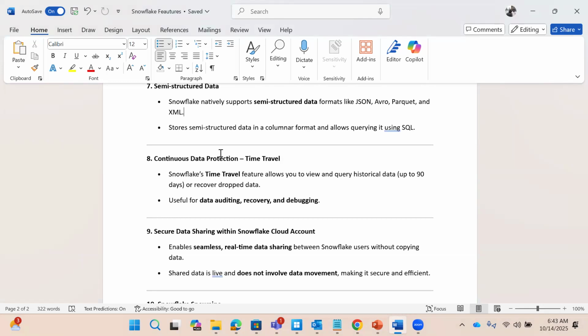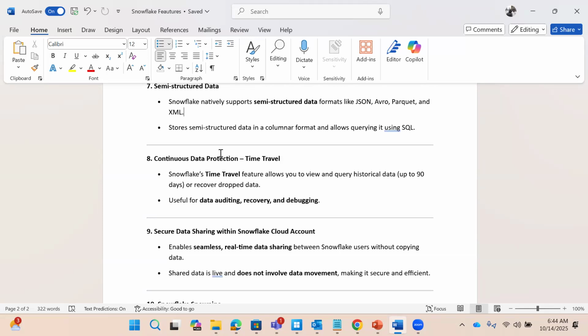Whether it is Oracle or SQL Server, wherever it is, usually you will go back to the backup files and bring the data back to your table. There is no other option.